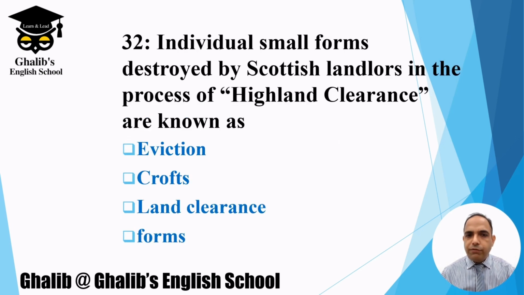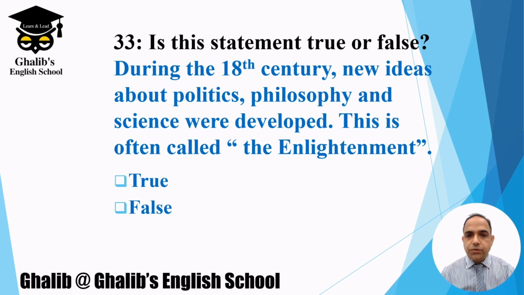Individual small farms destroyed by Scottish landlords in the process of the Highland Clearances are known as eviction, crofts, land clearance, or farms. So the answer for question number 32 is crofts. They are known as crofts. Question number 33. Is this statement true or false? During the 18th century, new ideas about politics, philosophy, and science were developed. This is often called the Enlightenment. Is this true or false? That's true.